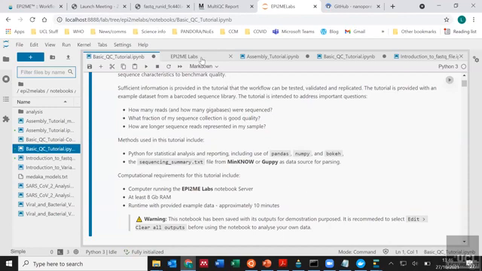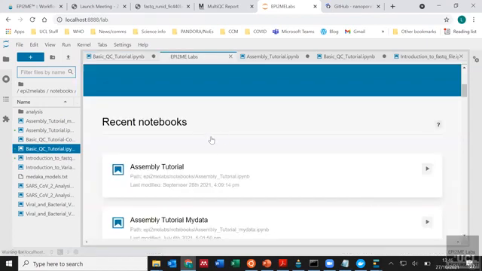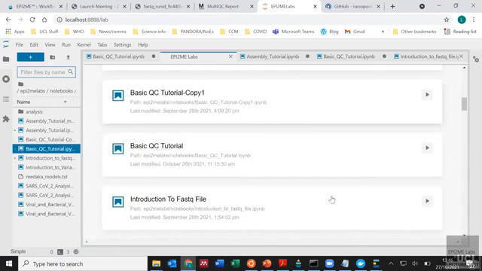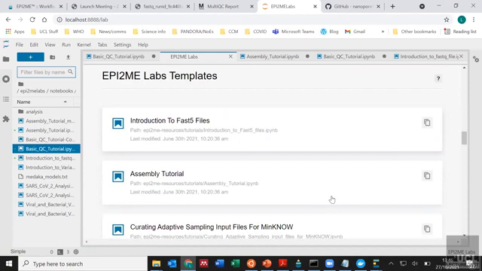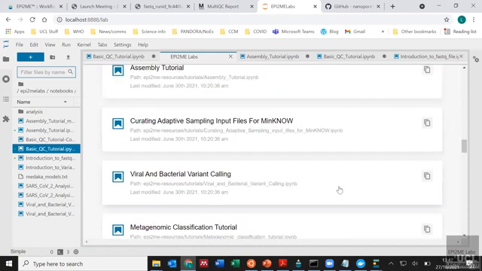And as I say, there's lots of different things that you can do on here. There's SARS-CoV analysis, variant calling, various different things. It's very good. It's very useful. I thoroughly recommend, if you haven't done already, to download it. It's a bit like, I think, Galaxy, if anybody has ever used that, but it's specific for Epitome, specific for Oxford Nanopore sequencing. Yeah.